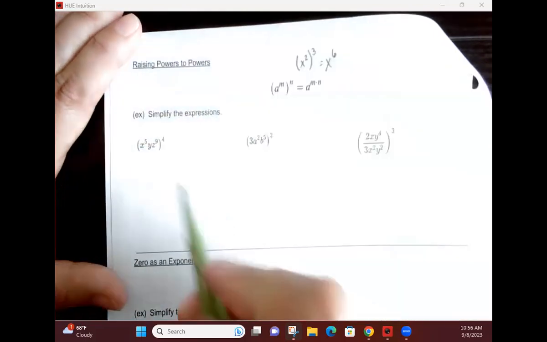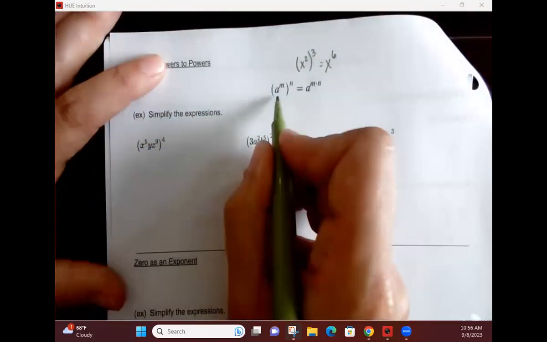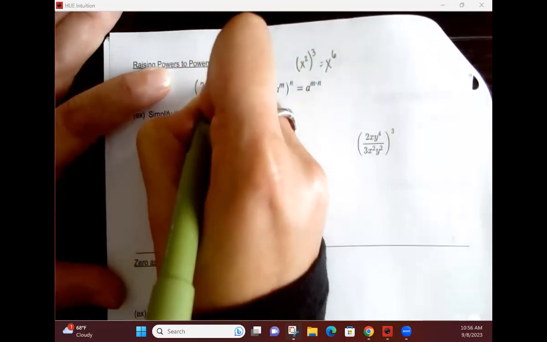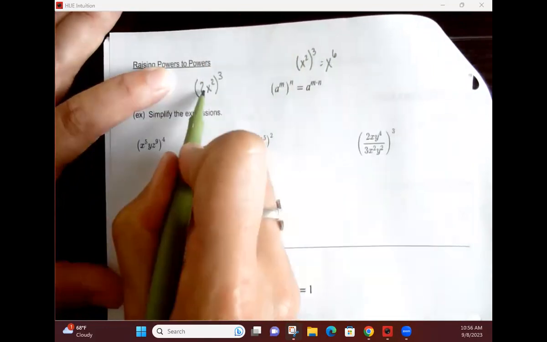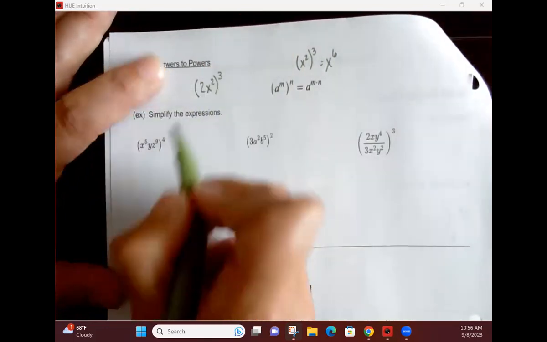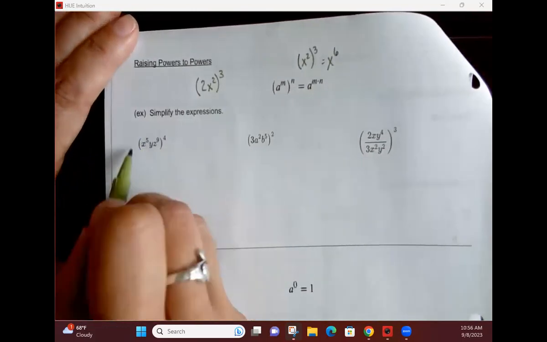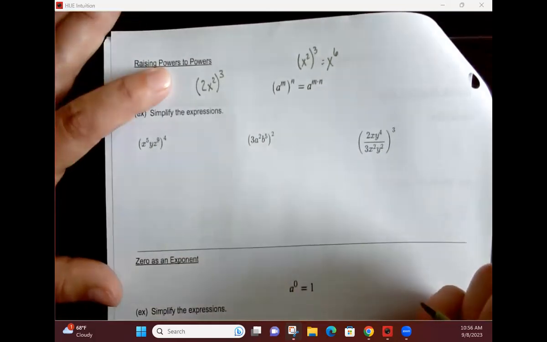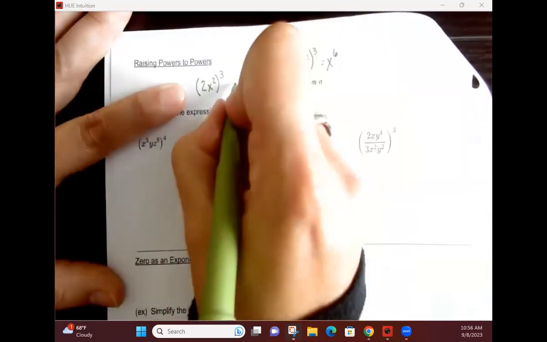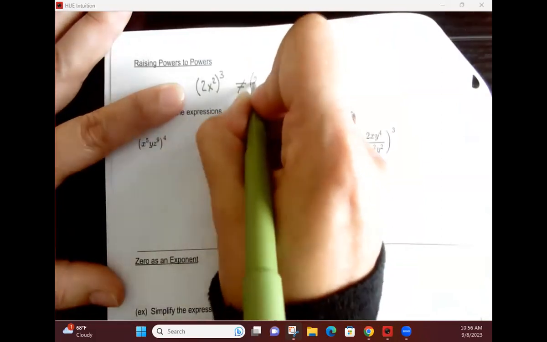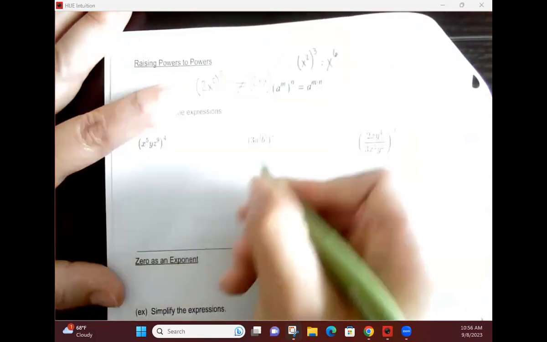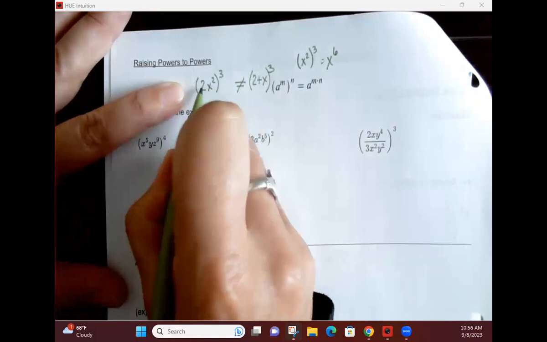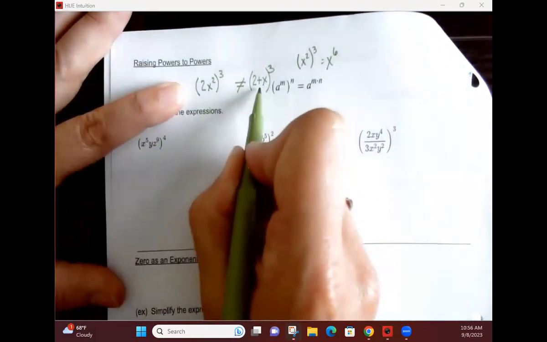The other thing that we'll see, and we can see in our examples down here, is we also apply this rule when I have multiple terms being multiplied and then raised to an exponent, okay? Like what we see here and here and here. We've got multiplication and division here, okay? I want to point out that this is not the same as this. These are not the same. This is only multiplication. This has addition, okay?